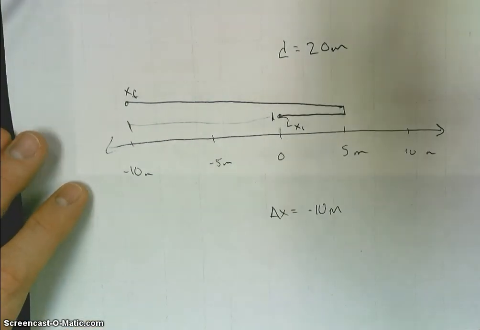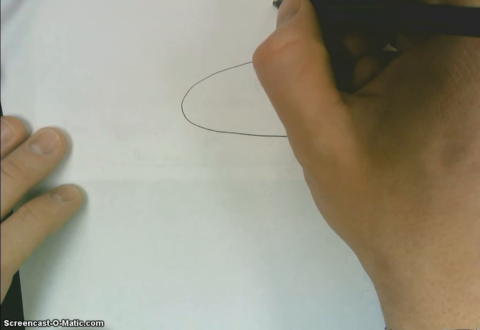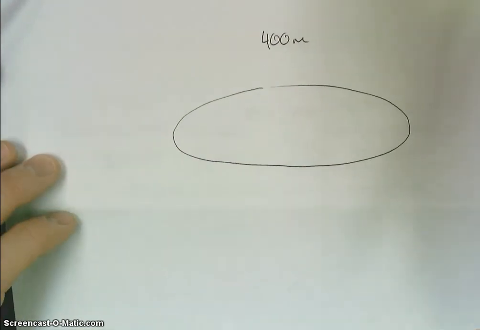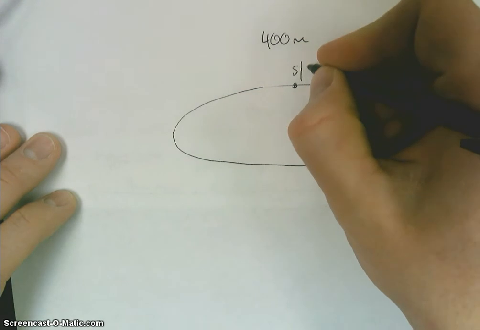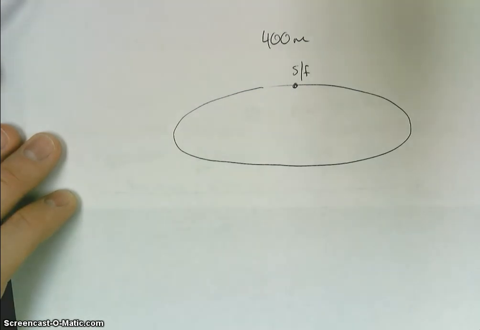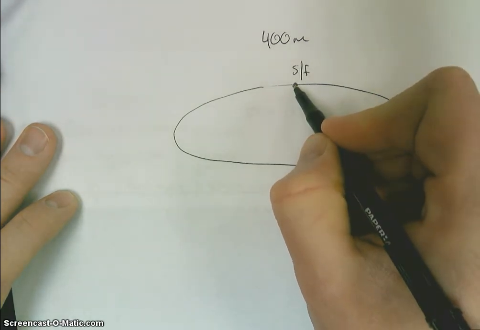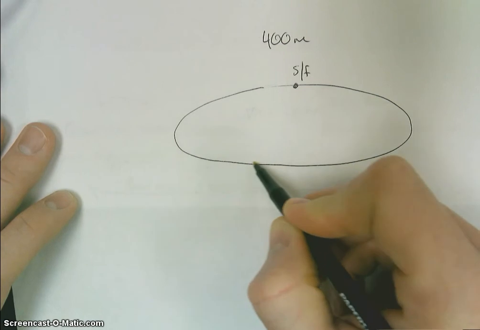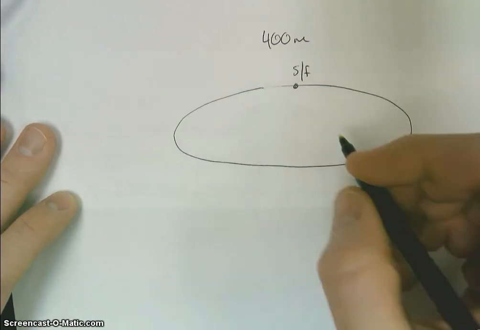Another example real quick. I'm kind of a track guy, so we're running around a track. Your standard distance around a track is 400 meters. People that don't understand track think it's a stupid sport, because if you start at the start-finish line, and one of the most glorified races is the 400 meter dash, we start here, go, and come back and end here. They say, well, why would you even do that?